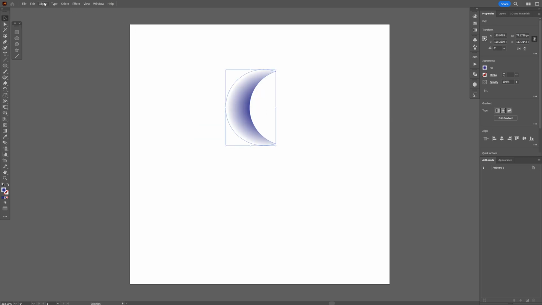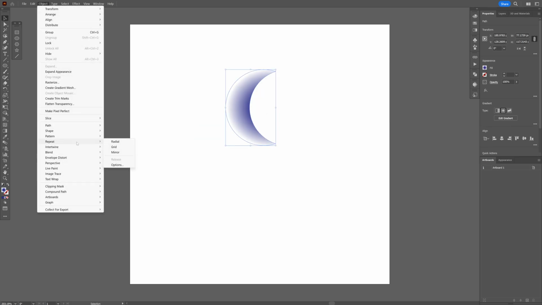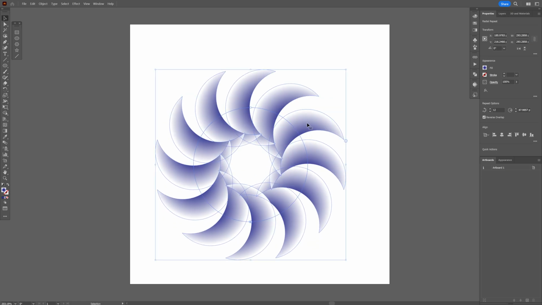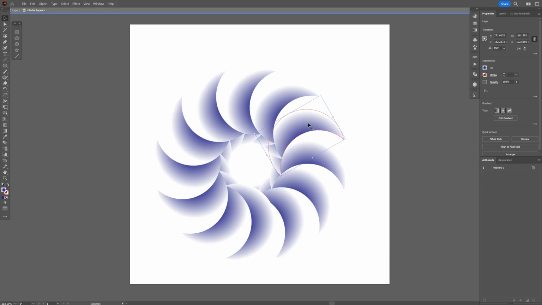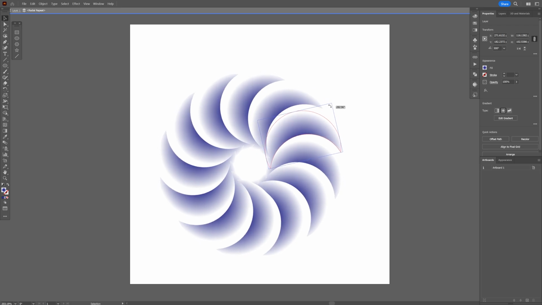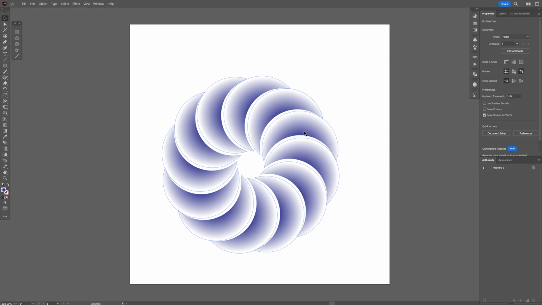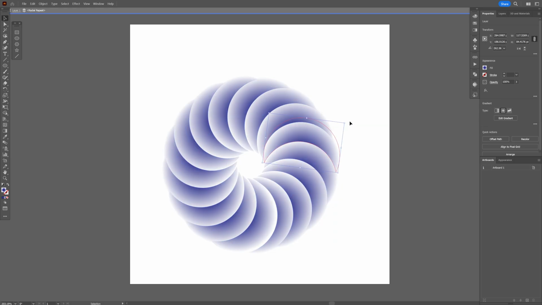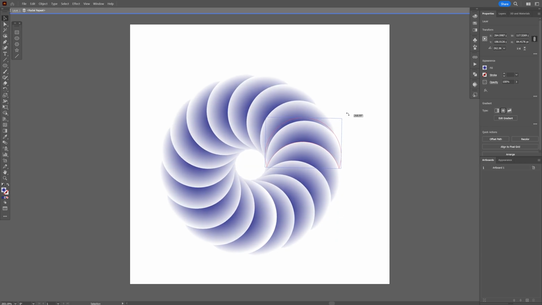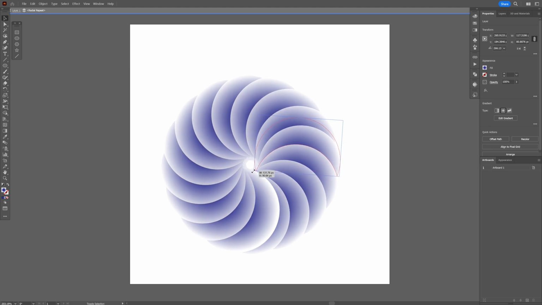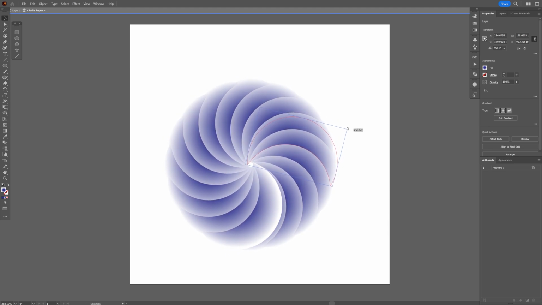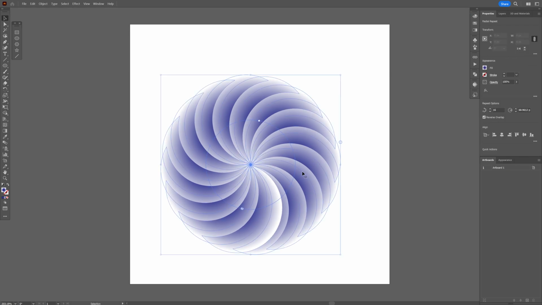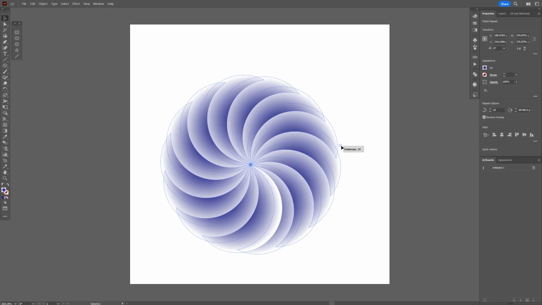Now we're going to go to Object, Repeat, and select the Radial. Now you can increase the number of these, and I'm going to double click on one of these moon shapes, select it, and you can rotate it. Double click here, so it's going to release, select it, increase the number a little bit more, double click again, and adjust it. I'm also going to press and hold Shift to increase, and I'm going to adjust more, and I'm going to bring it out. Double click to release, as you can see, it's not aligning correctly, so I'm going to decrease the number.